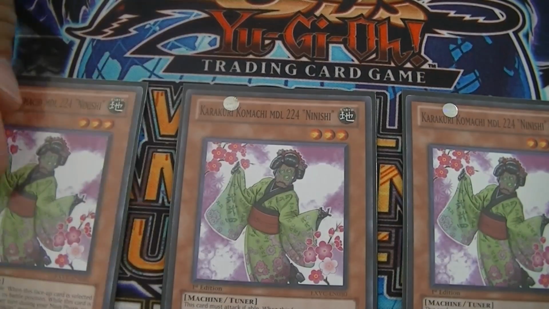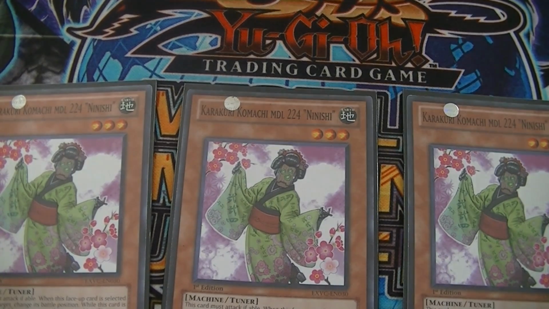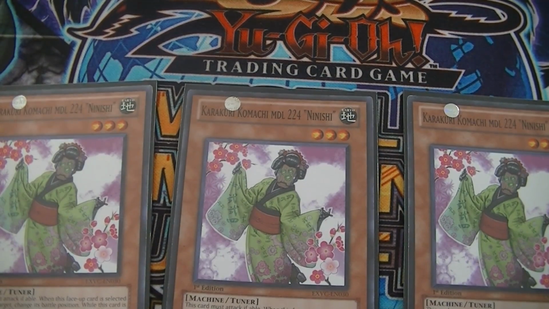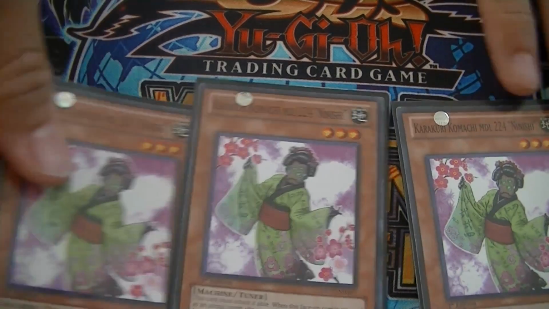Probably the most important card of the whole deck is the Komachi, and she allows you to have an extra normal summon. That allows you to get your second monster on board, synchro faster. She's also a tuner, and that's going to help.